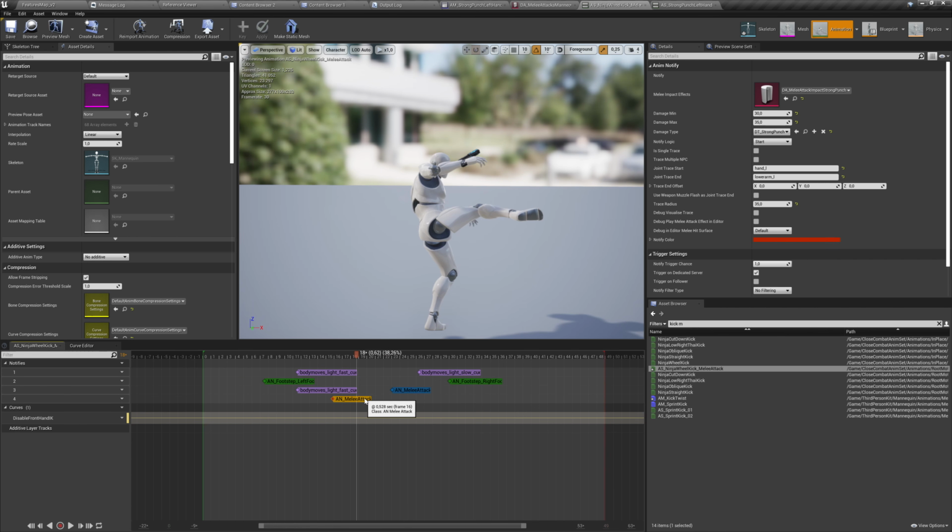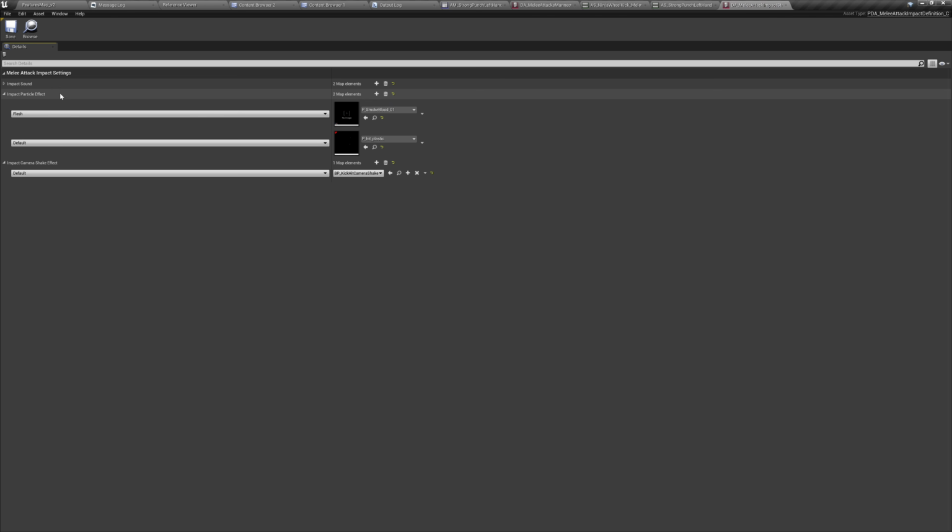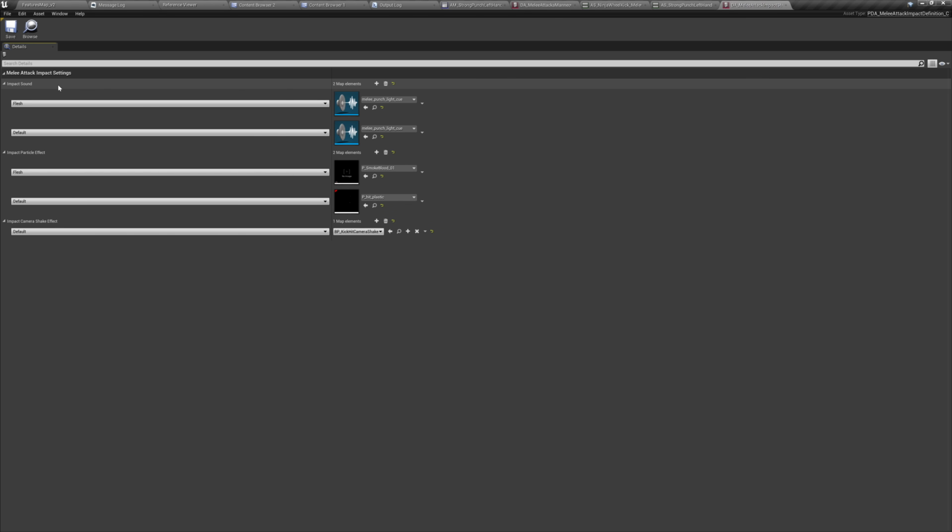Okay. We also need impact effects. There's another data asset that will define which impact effects will be played per surface type, which is the sound and the camera shake and particle.